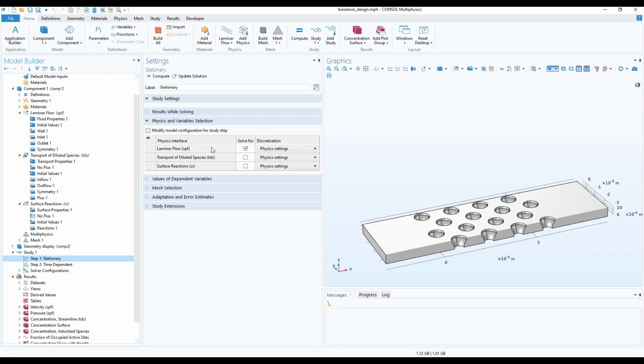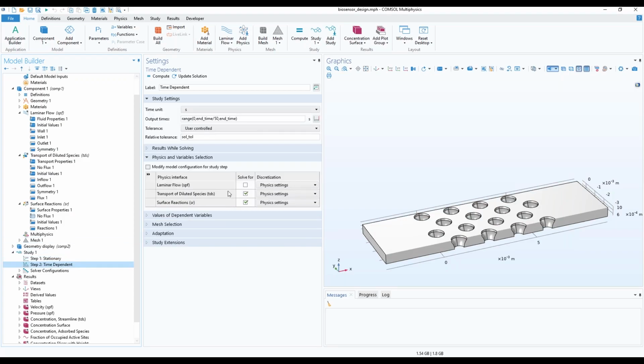So we can compute that first and then pass that through to our transport and reactions, which do change in time as a solution. And then that can be solved over our time range, so in this case, 150 seconds. And then doing the one-way coupling approach, we save some computation because we're not having to recompute the same fluid flow variable values each time step.